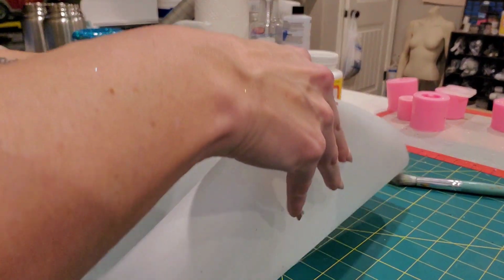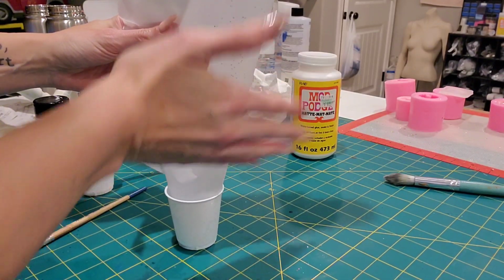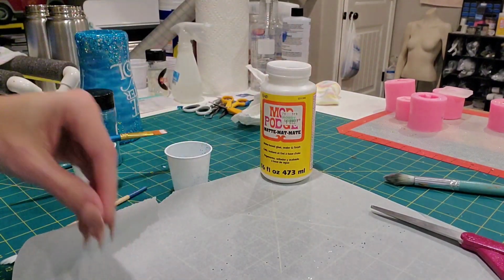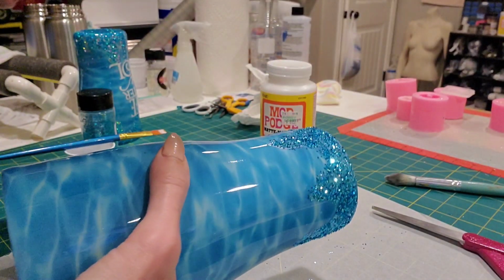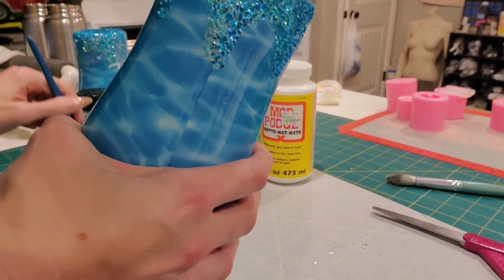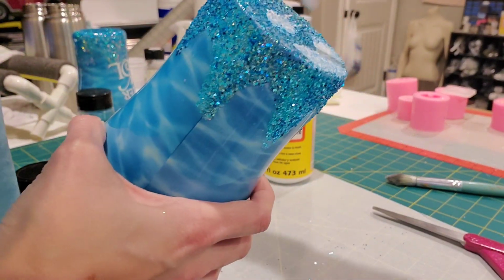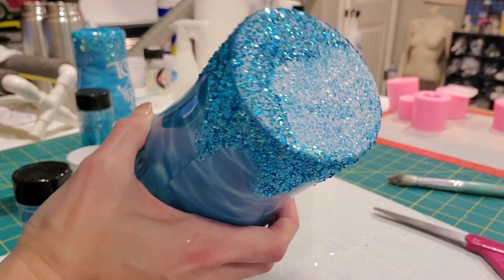Working on my bottom, it's not dry. This Mod Podge dries super duper fast. Okay, now I'm going to go back to my Mod Podge, which in this little cup is getting kind of nasty because there's some glitter in there, but I have it in a cup, so it doesn't matter. I'm also going to pick up glitter on this paintbrush, so I need to make sure when I clean my brush, I clean it really well and get the glitter out. Just brushing the bottom again.